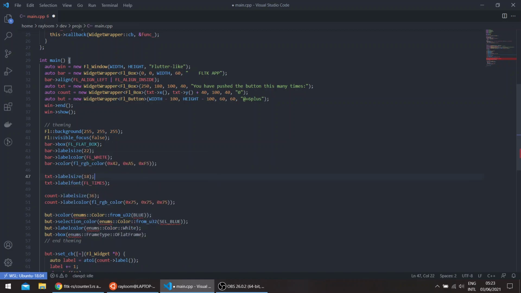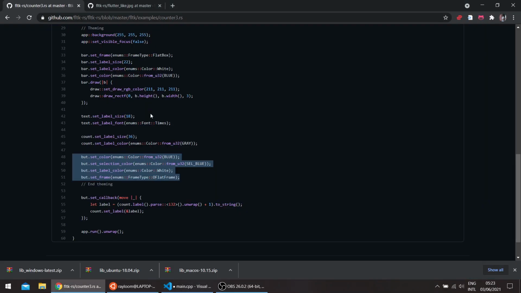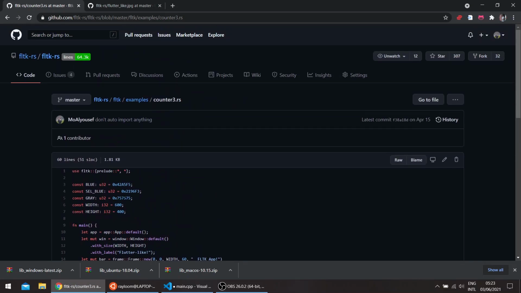So this is the blue from the bar itself. And the selection color is this value here.